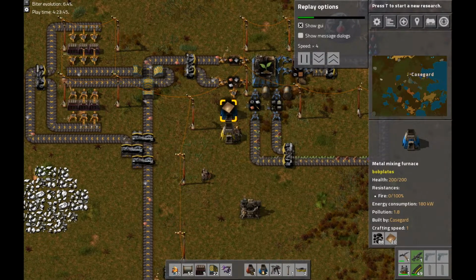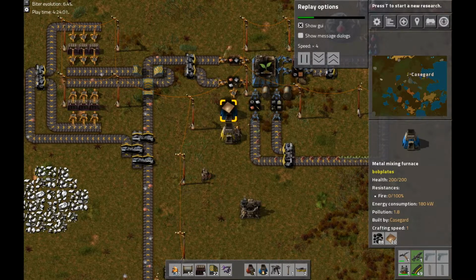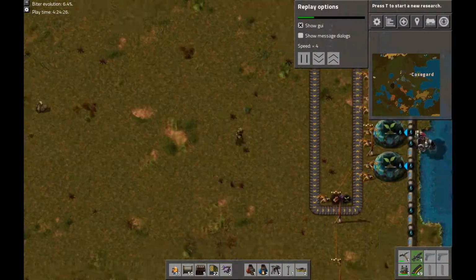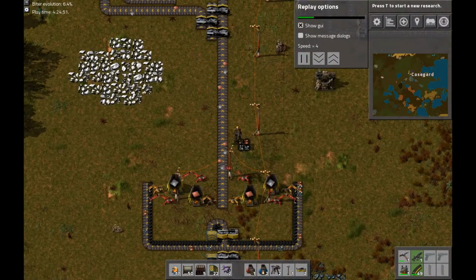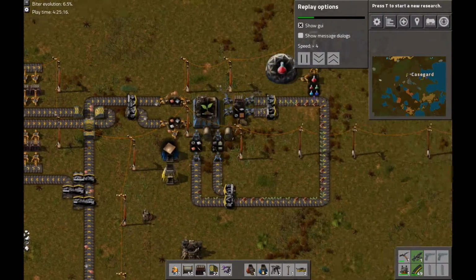Not sure what the wood is coming for. Ah, yeah, it's the output chest. I put all the stuff that is in the inventory in the output chest, and then it gets sorted to the input chest. So I have a clean inventory and can walk from there.